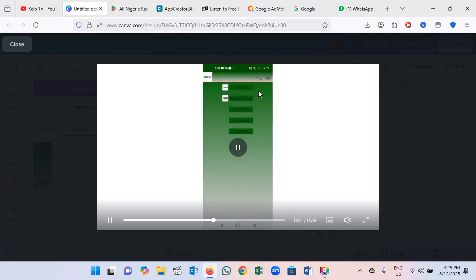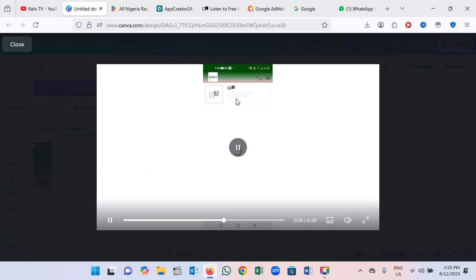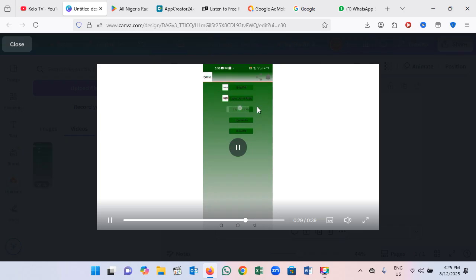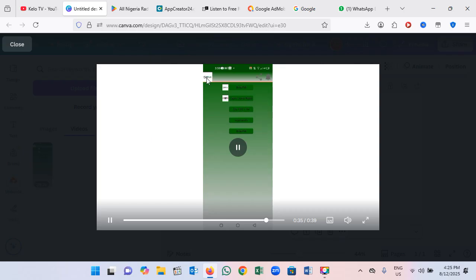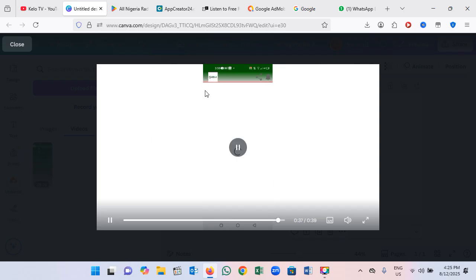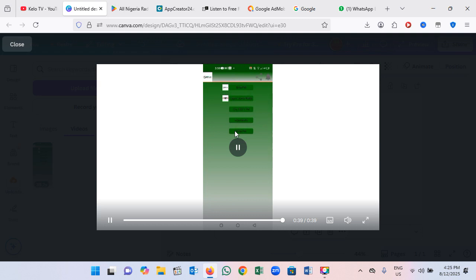Okay, so I'm going to show you the next, and I'm going to show you how to put all those logos, how it works. If you want this design, I'm going to show you how to upload those logos. If you don't want, there are several ways. There's a back button up here, so any radio station you play, you can go back by clicking the back arrow button here, which will take you back to the main page of the app, and select any of the other radio stations. You can add as many radio stations as you want in this app.